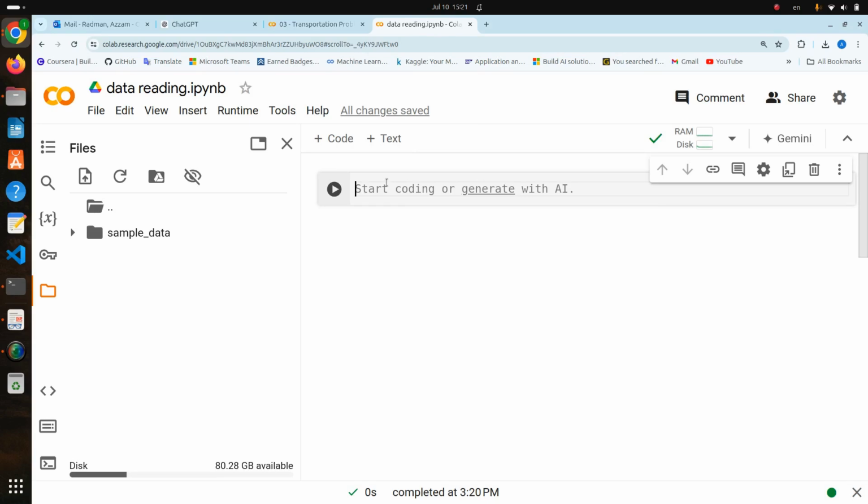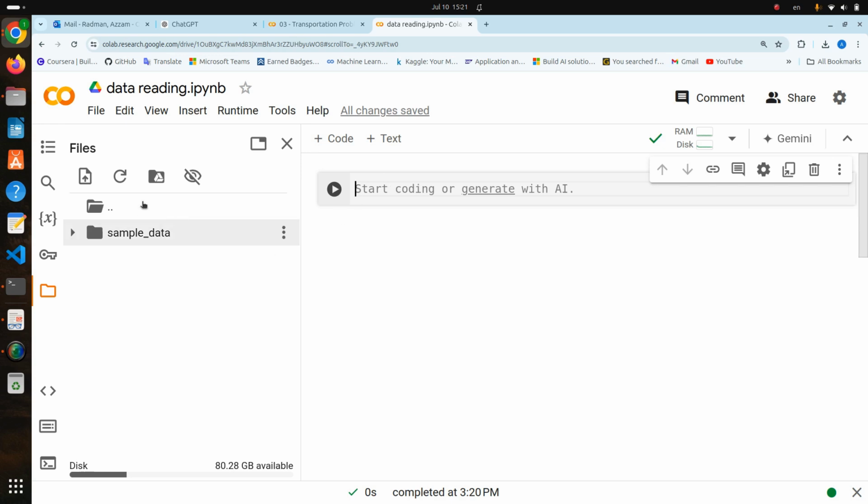Hello everyone, so in this video we're going to learn how to read data from Excel and CSV files. We will need to learn this skill in order to solve complex problems in which the dataset is stored in CSV files or Excel sheets, and rather than populating the data in lists or NumPy arrays by hand, it will be much easier for me to read this data from the original Excel sheet or CSV file.